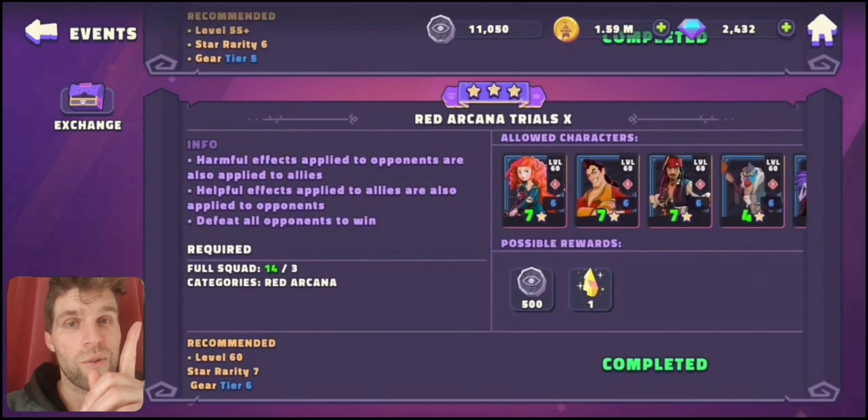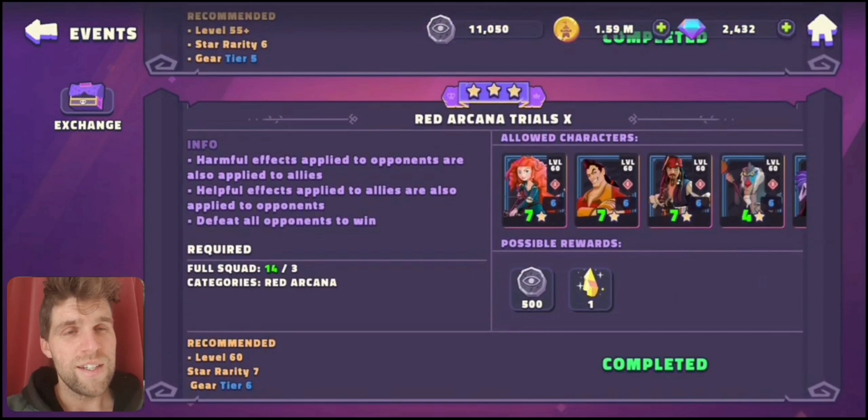So you had to use teams for this one in particular that would not debuff the enemy and also would not buff yourself. And each of the different trials, go and check them out in the description below. Each of the different trials would have different requirements, different things that would be happening within the level themselves. So they're really fun. Hopefully we see them come back.